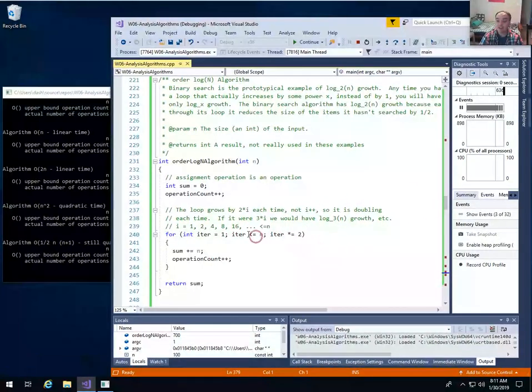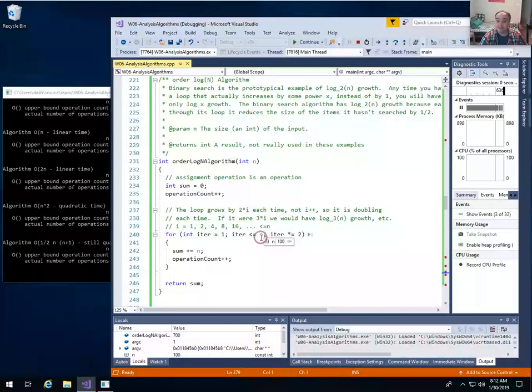So what's inside this loop is only going to execute log base 2 of n times, right? So the log base 2 of 100, so 2 raised to what power is 100? Well, 2 raised to the 6 is 64. So it's around 6 or 7, basically. So this loop will only execute 6 or 7 times, the maximum of that. I think if I did my binary right, it is 7 times. But that's a much lower number of times this loop happened, a much slower growth rate than order n.